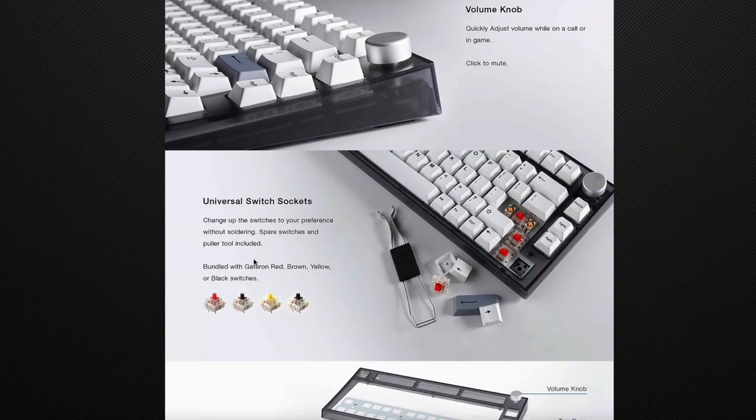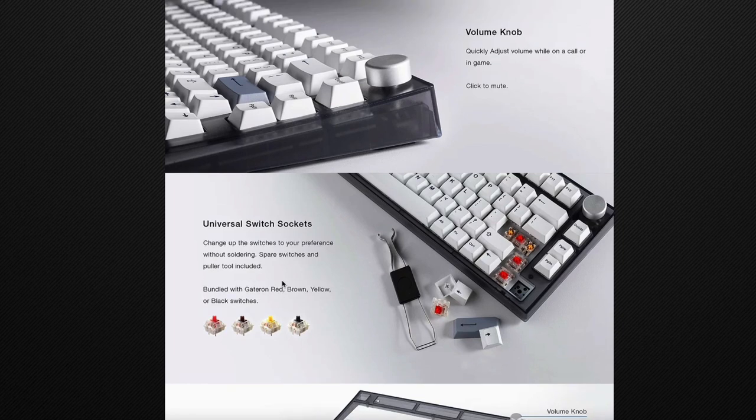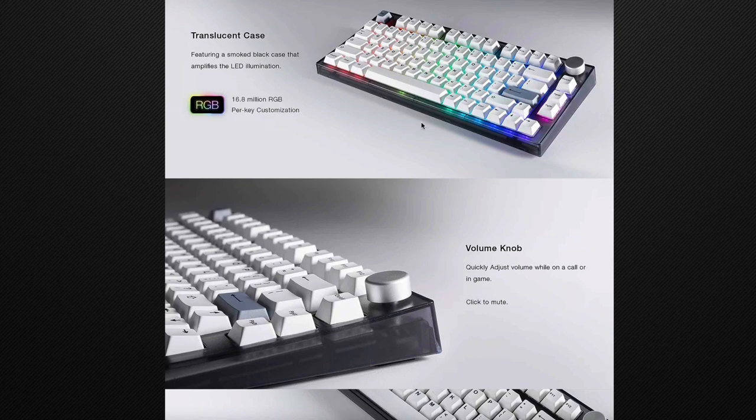You have several switches that come with it. You have the option to get it with Keychron red, brown, yellow, or black switches. The unit that Tecware sent me came in with the yellow switches, which personally I really like. These are not the Pro yellow versions. This is the standard Keychron yellow version. They're okay.